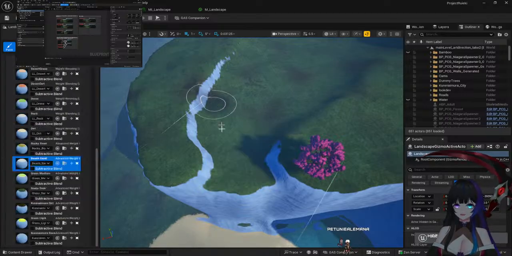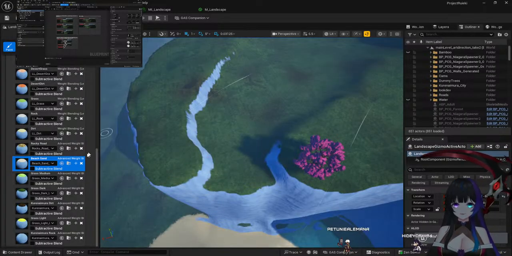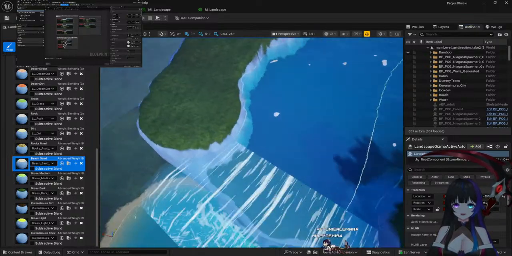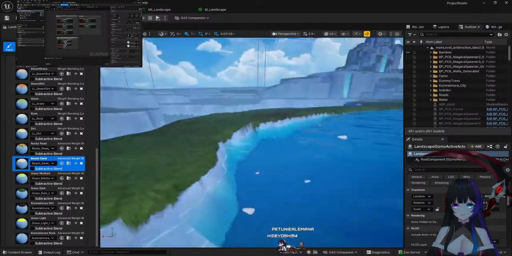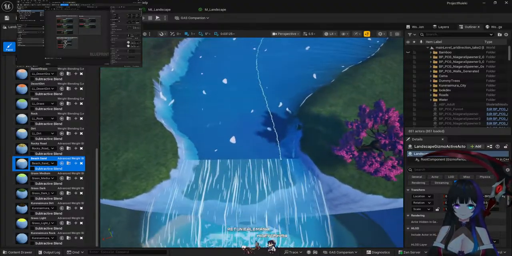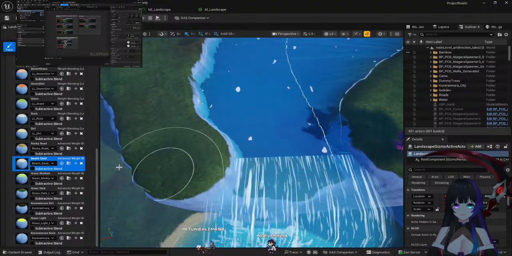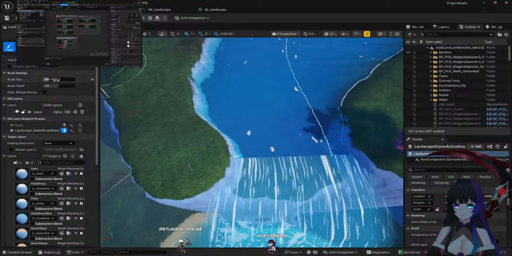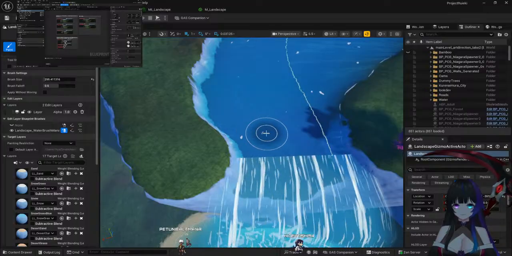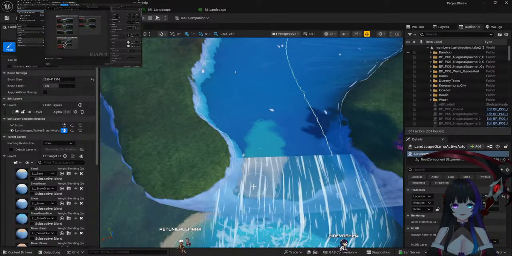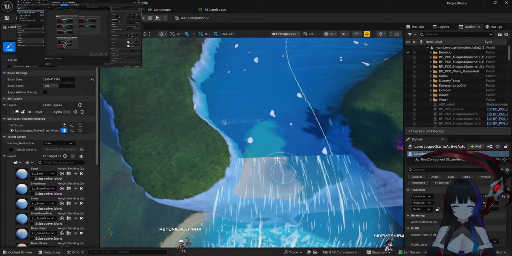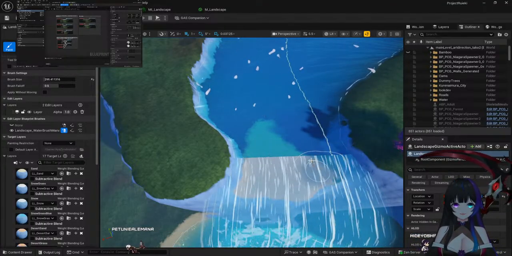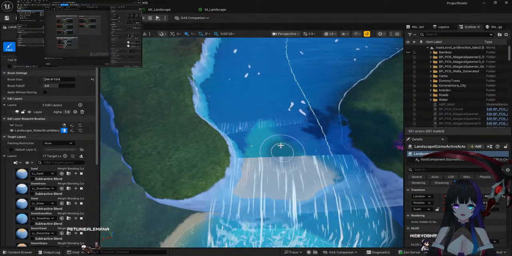We probably need a little smaller brush, because I think it's okay to be there. Yeah, it's okay to be there because that is way above the water level. That can be great. We just need a small brush. There's probably a hotkey for that. I haven't figured out which one it is. Not B, not like in Blender where it is B or R.